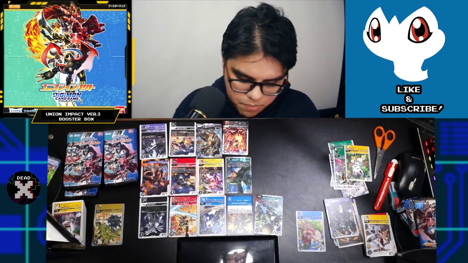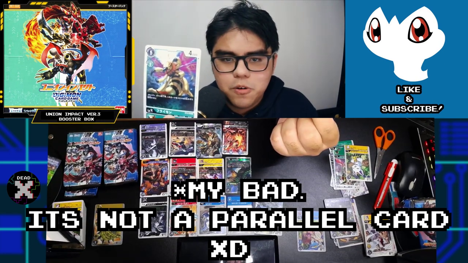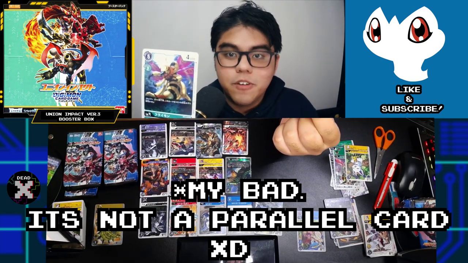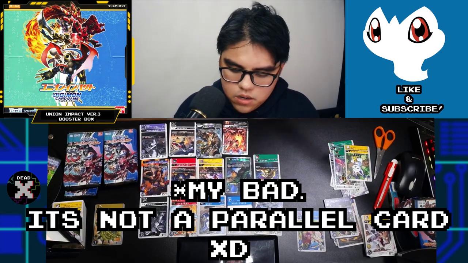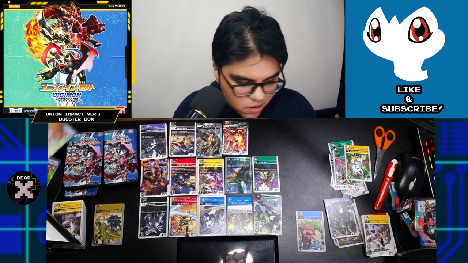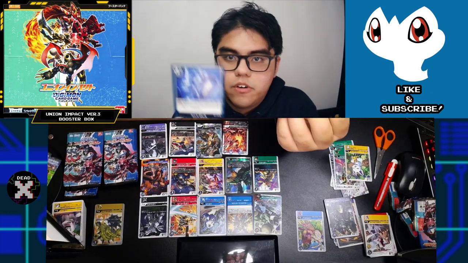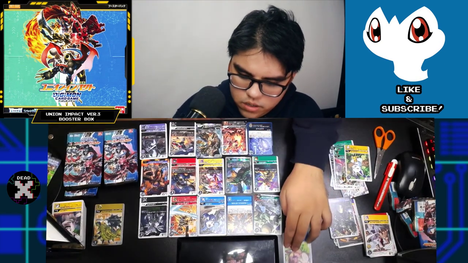Alright, we have the parallel art for Beamon. Is it Beamon or Wasmon? I'm not so sure myself. Oh, Flymon, sorry. This is Flymon. Apparently, this is the parallel art card. So, put it here. Okay, the last card we got was an option card of Craniamon with his heel. I think this is important. That's dope.